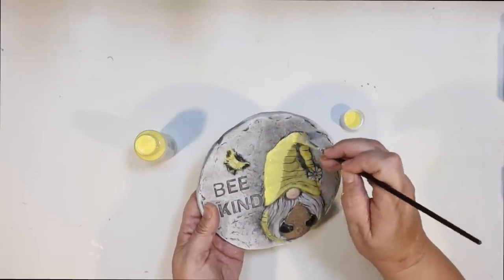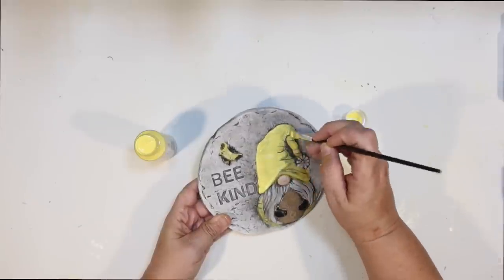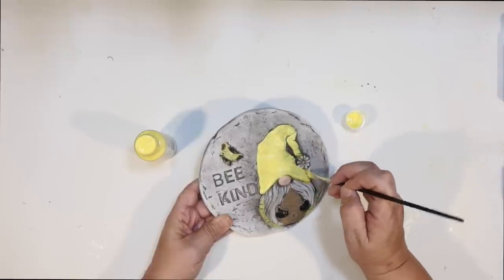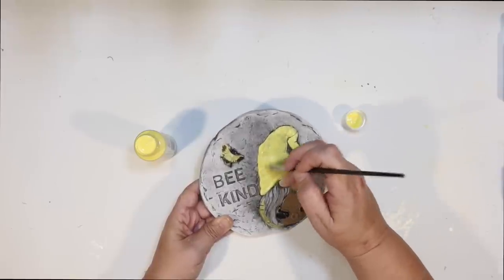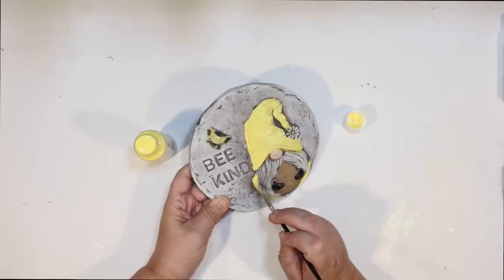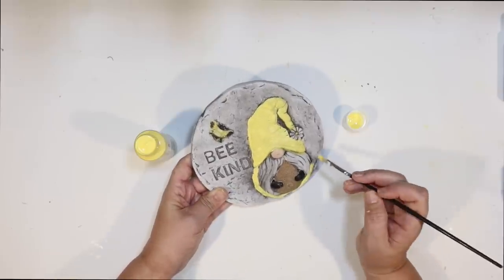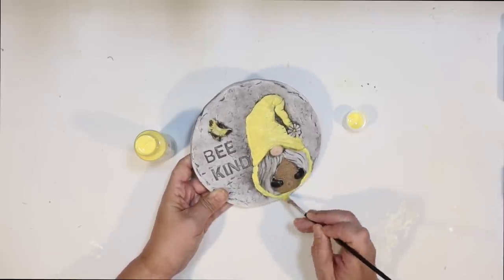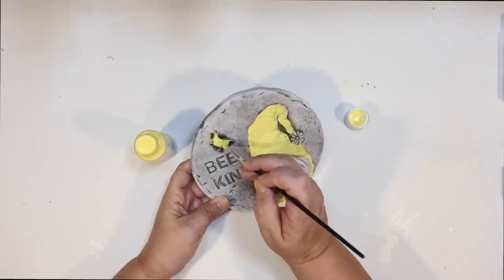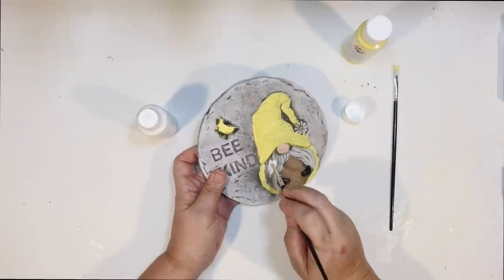Now, the colors are kind of rough on it. You know, it is a stepping stone, but it's not really large enough to use as a stepping stone. I think it's more suited to a tier tray size. So we're just going to update the color here using that same sun bright yellow for his little hat and the gnome body. I like the stamped concrete look, but I thought the colors on this were a little bit too distressed. And we could use the same color that we've been using on the tier tray.